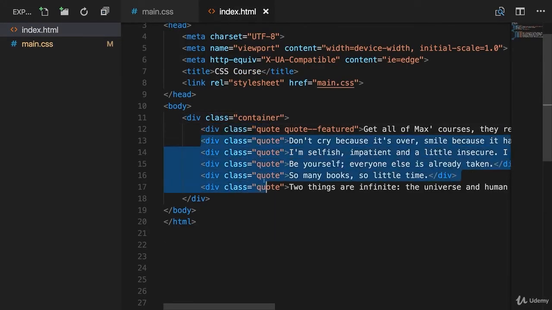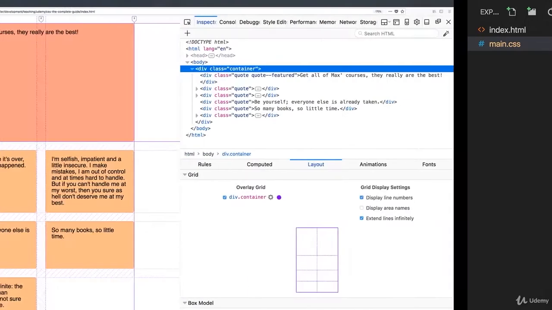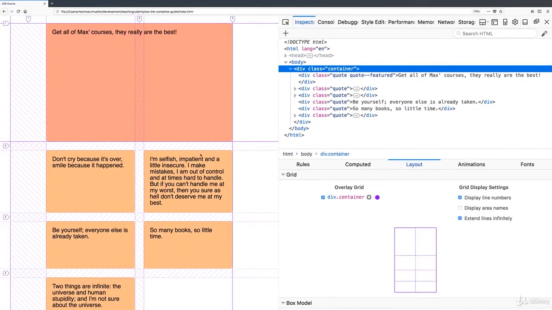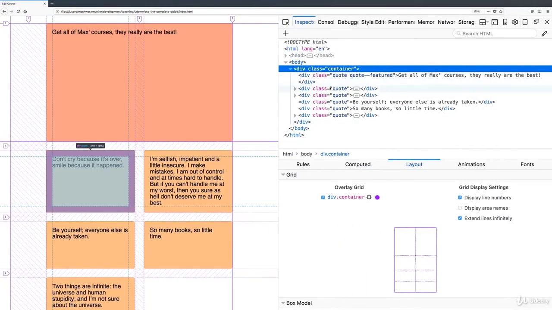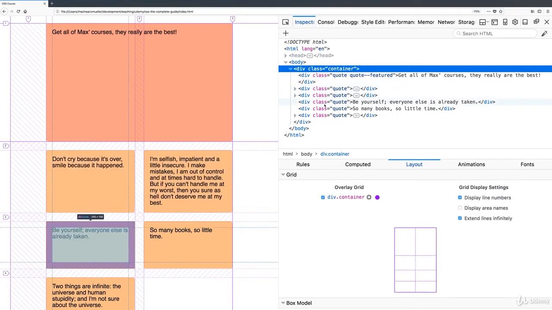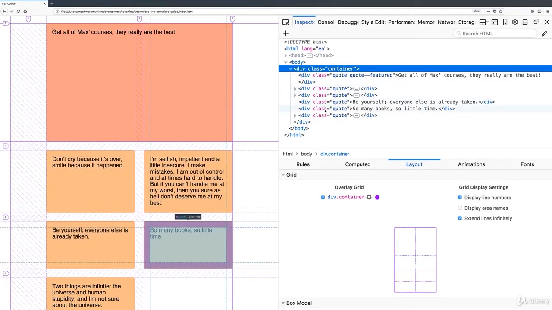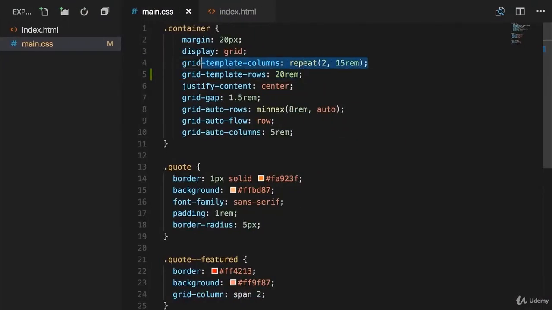Of course we have more than just 1 child, however. We got a bunch of children, a bunch of quotes. And all the other quotes which don't fit into the predefined row and the 2 columns are then put into these automatically added cells. The cells on the other end are added automatically because, as you learned, the grid automatically adds new rows. And each of the new rows still has the 2 manually defined columns. So I hope this makes sense.